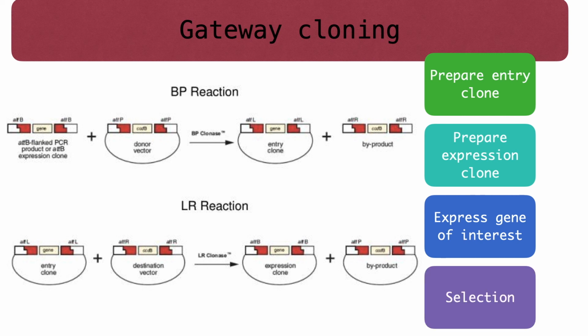After that, we do the transformation and then selection, similarly, as I have mentioned in the recombinant DNA technology and Gibson cloning as well. Once we have our expression clone with our gene of interest, we have to transform it into the specific host cell, maybe E. coli, based on which protocol you're following or what you want. Then we grow them in the specific media, do the colony PCR, and see the image under the gel electrophoresis system. So in this way we do gateway cloning, which is such an easy and convenient method of cloning.